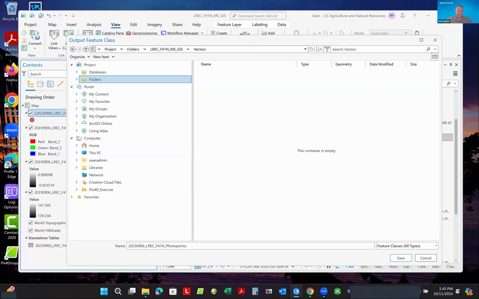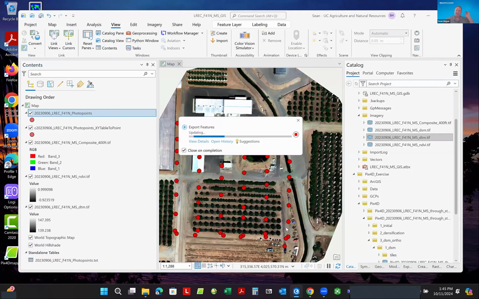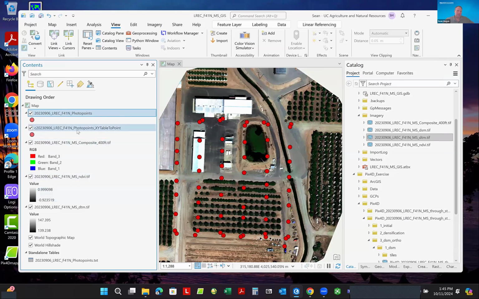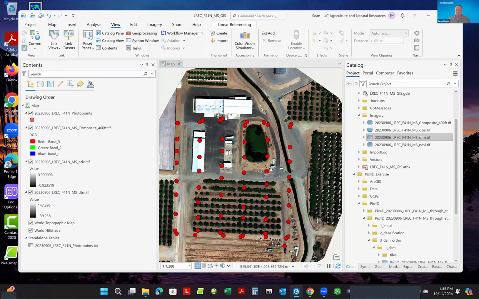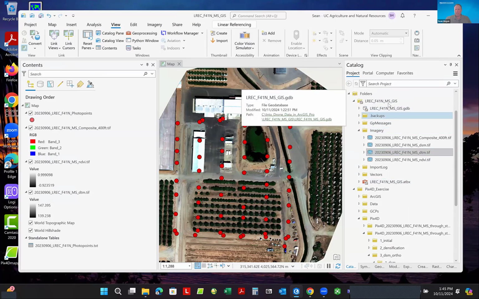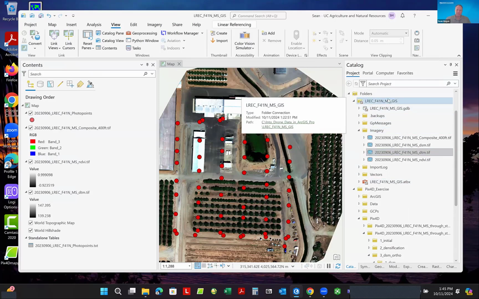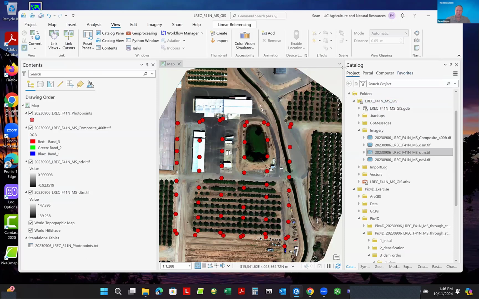And then .shp to make that a shapefile. You can also write it to your geodatabase, which is nothing wrong with that either. And click OK. And then we can get rid of the other one. So now all of our data is organized and stacked up underneath your project folder level. Again, if we ever wanted to zip this up and put it on Google Drive for cold storage to send to someone else, whatever the case is, it's nice and set up right now.